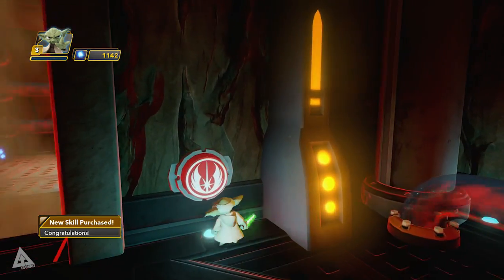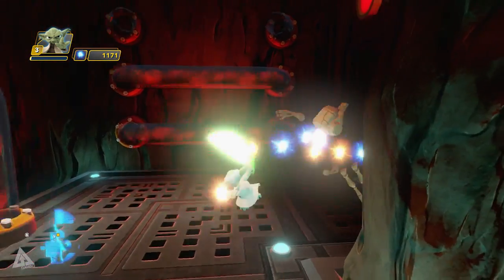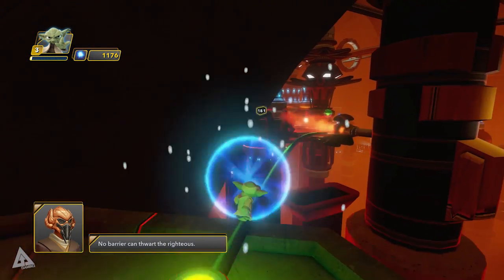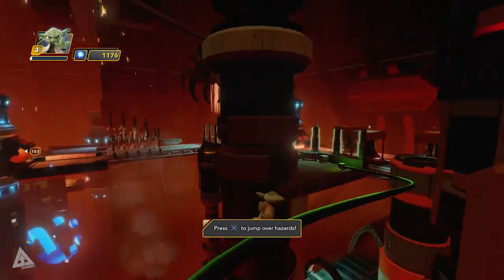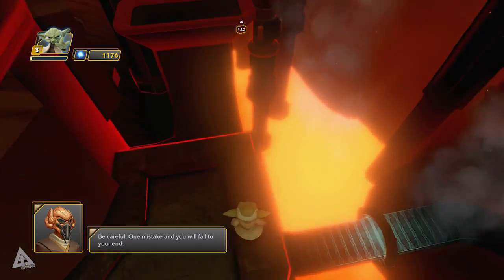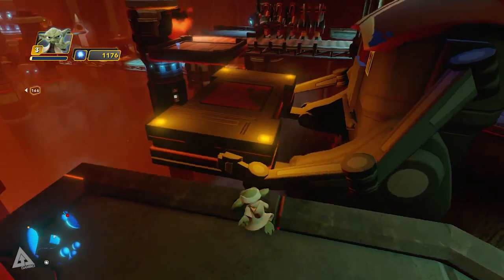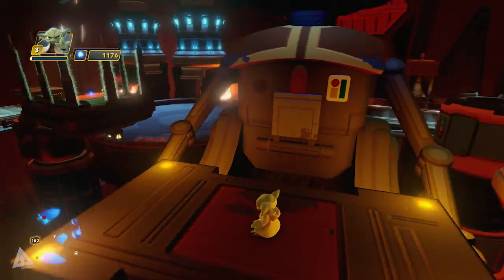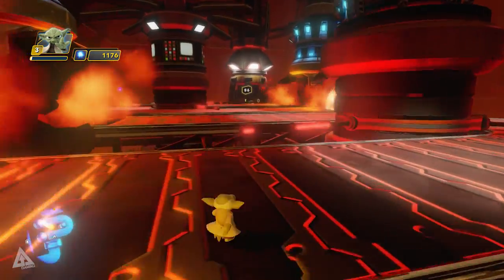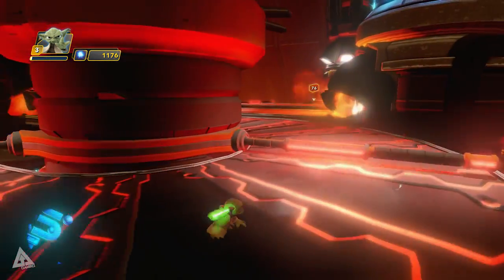Okay. Button. No barrier can thwart the righteous. Pew. Oh no. Jump! Be careful. One mistake and you will fall to your end. Right, okay. Where am I going? Ah! Apparently this way. Thank you. Feel free to take me to my destination. Okay, that's it. Watch out for those manipulator arms. Will do.